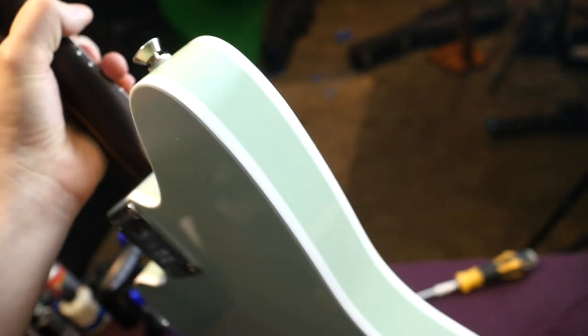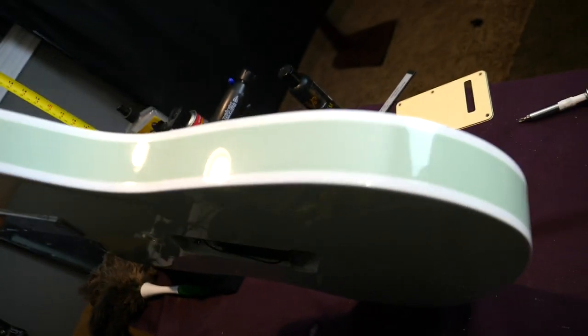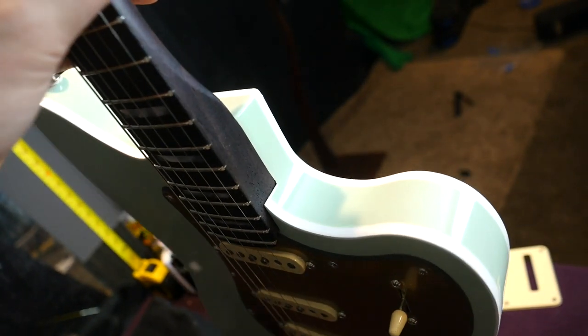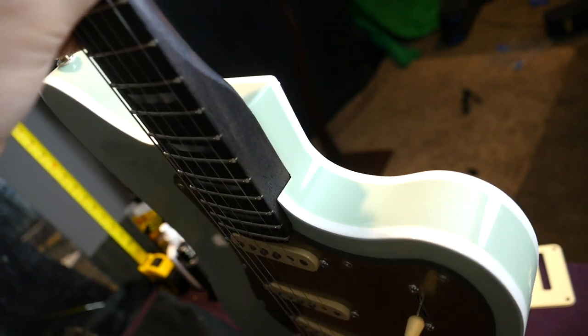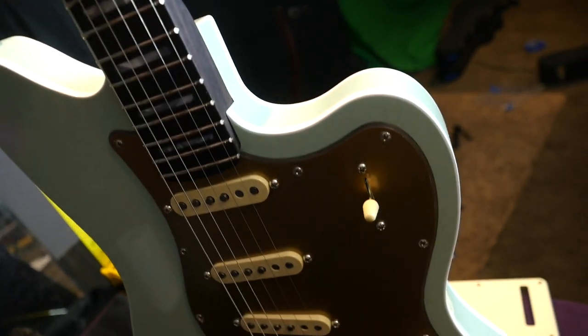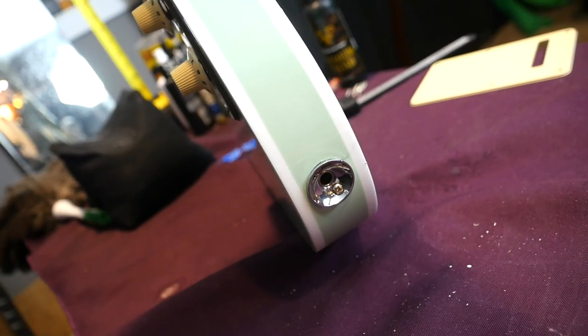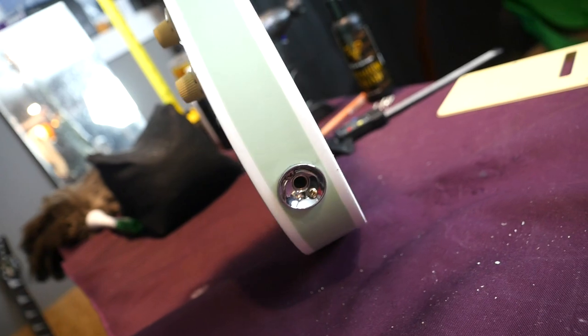As far as the sides go, nothing really too special. You can just barely, once again, see through to the wood grain. And the strap buttons are in the regular locations at the bottom and at the top of the horn right here. Kind of an interesting side profile view. White to mint green to rosewood to white to green to gold. And the output jack itself is kind of like the Telecaster version's.